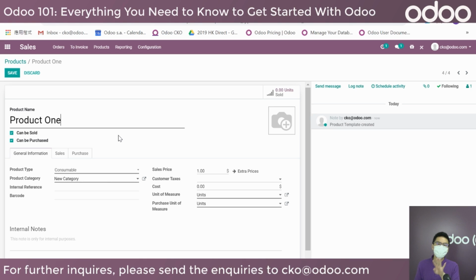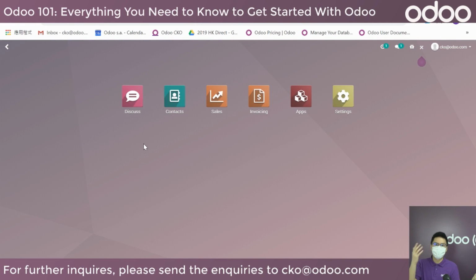Without the inventory module, you cannot track the actual units that you have. Under the sales module, you're only able to add the product so that you have something to include in the sales order. If you're looking for ways to manage your stock in terms of units and product movements, then you would need to install the inventory module. But this is basically how you would do a basic setup of a product with only the sales module. Hopefully that answers your question. If not, feel free to drop me an email and I can discuss it with you in detail.